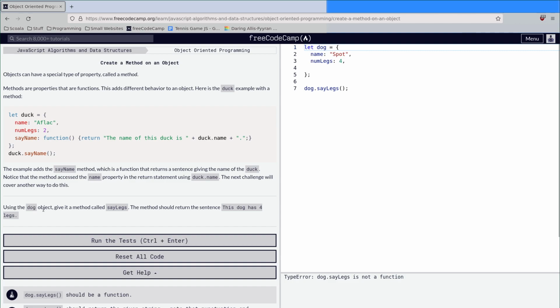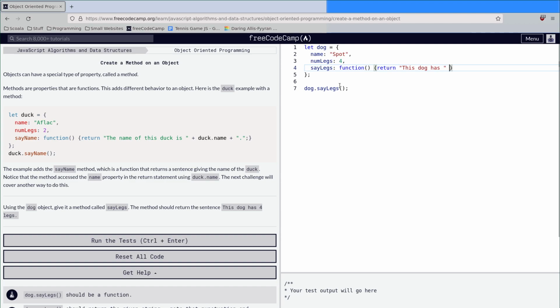So this method should return "This dog has 4 legs." So what we want to do is make this. It's already made here, so to say legs, make it a function, of course, so it knows it's a method. And in this function, what we want is to add this, and now we need to return the name. Okay, this dog has.